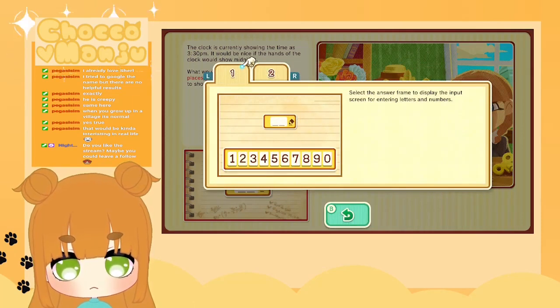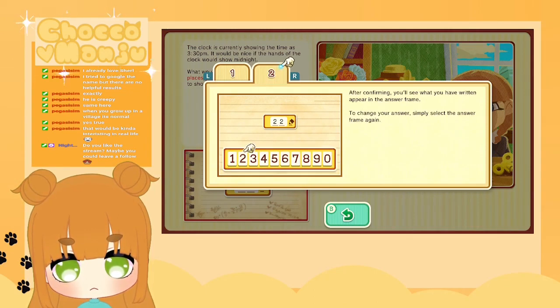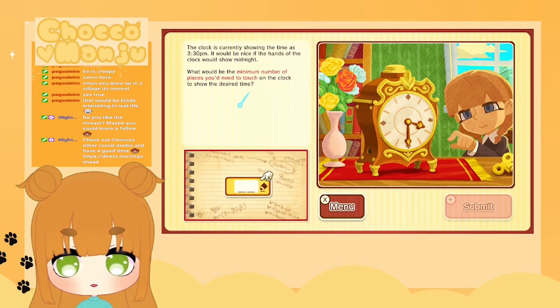Select the answer frame to display the input screen for entering letters and numbers. After confirming, you'll see what you have written appear in the answer frame. To change the answer, simply select the answer frame again.